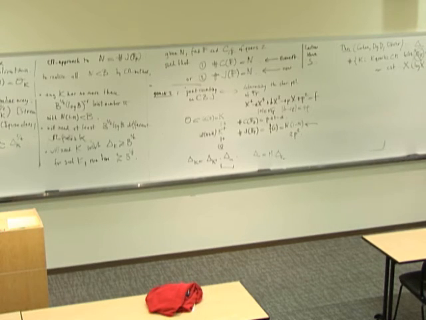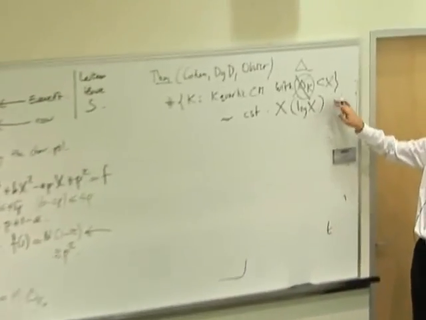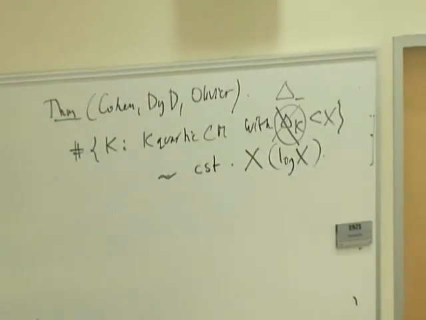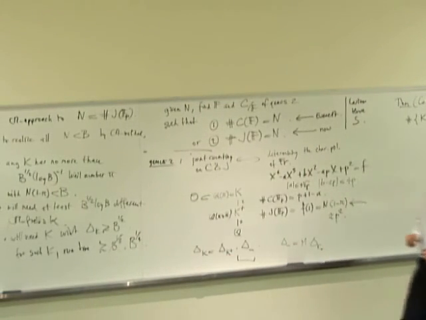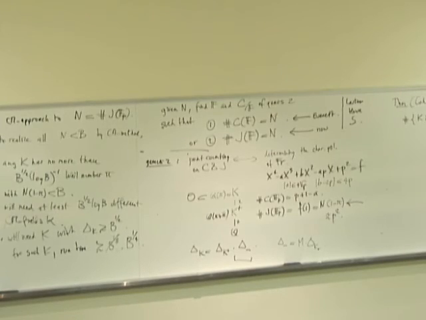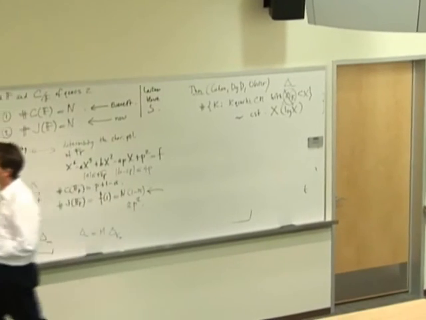So bounding Delta minus gives something which is a little bit more than linear, but only a logarithmic factor. And if you do that here, then you conclude that the b to the 1/8 is in fact at least b to the 1/4. So it's even more exponential than the first version. And even that is sort of bad in the sense that the lower bound is really a lower bound.